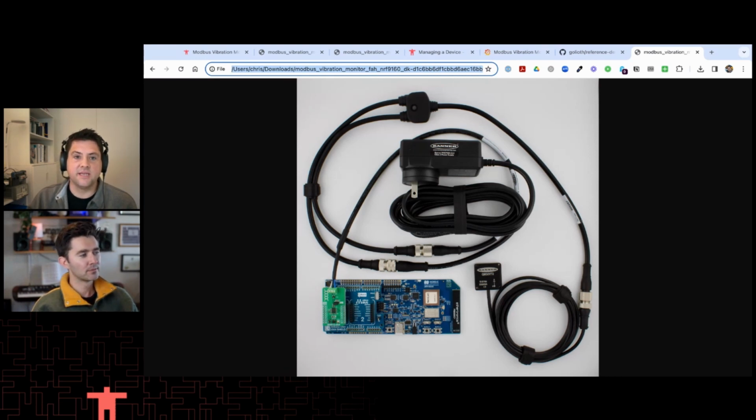Yeah, and so actually it's really easy with the way that we even have the hardware set up here. There's an M12 connector interface. You could go buy any other Banner sensor that uses that same 5-pin M12 connector and speaks the Modbus protocol, and you can adapt the reference design to use that type of sensor. It could be a temperature sensor or any other kind of industrial sensor, or you could even just build your own sensor or buy another off-the-shelf sensor, plug it into the M12 interface, and then there's a couple lines of code that you would adapt to change which holding registers you're reading off of that Modbus node.